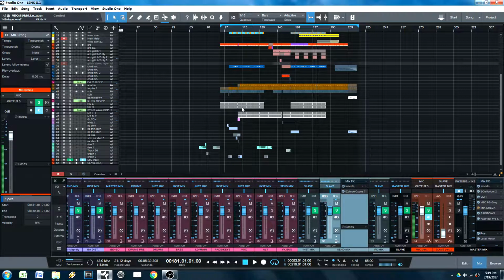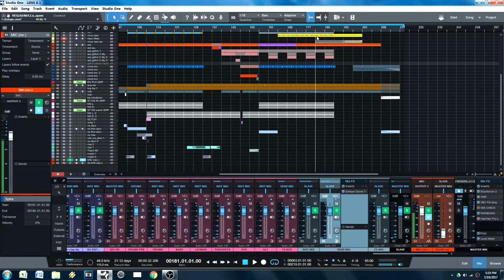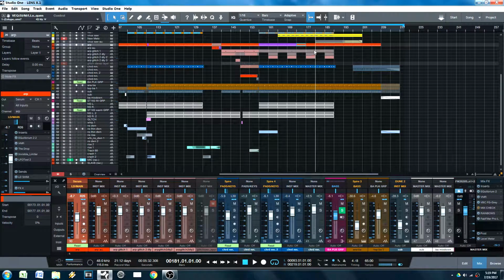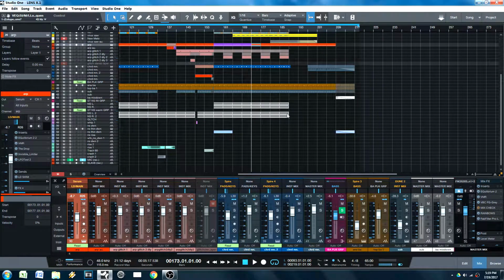All right, so we're just going to play a part of the track where it's crescendoing at the end here. Then you can hear how much reverb there is, how much stereo spread is going on.